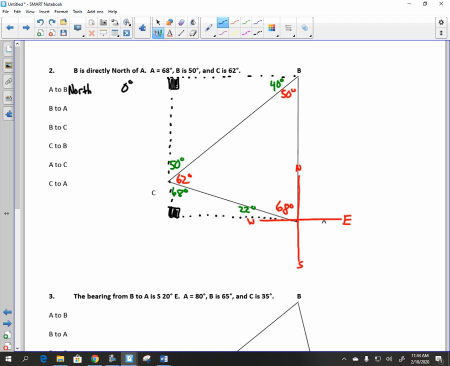All right. Now I'm going A to C. General direction, A to C. Northwest. From north, I always go from the north-south line. From north, how many degrees do I turn to the west? 68 degrees. So remember, do I go 68 past 0 or 68 behind 360? 68 behind 360, that's going to be 292.